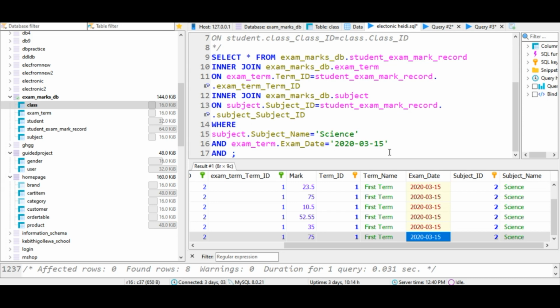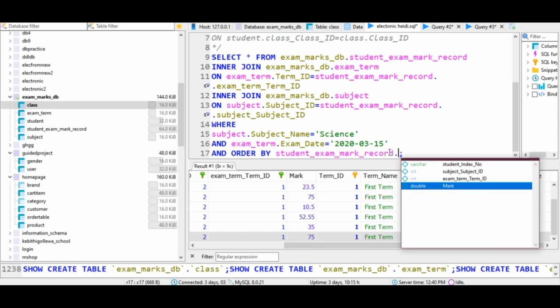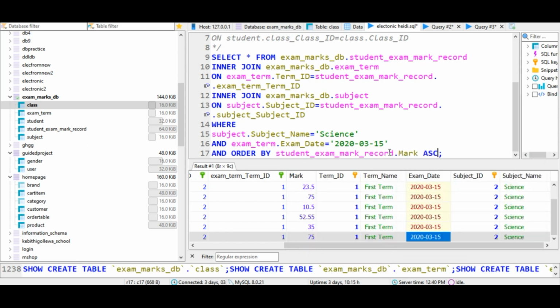So I'm going to say order by student exam mark record tables, mark column, and ASC. I think this has to be the right query.